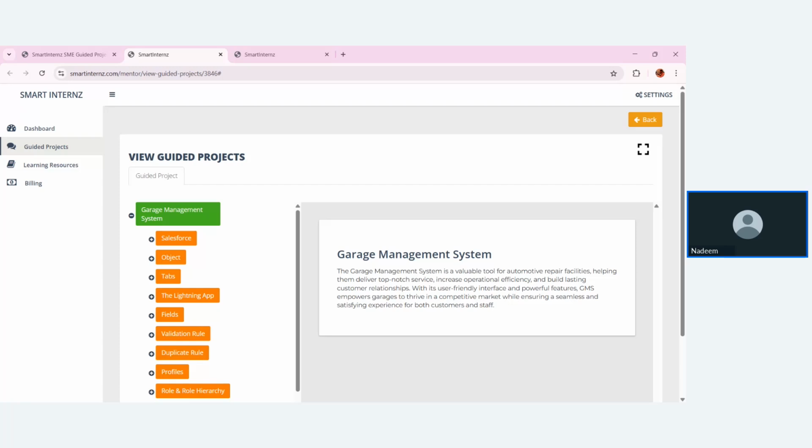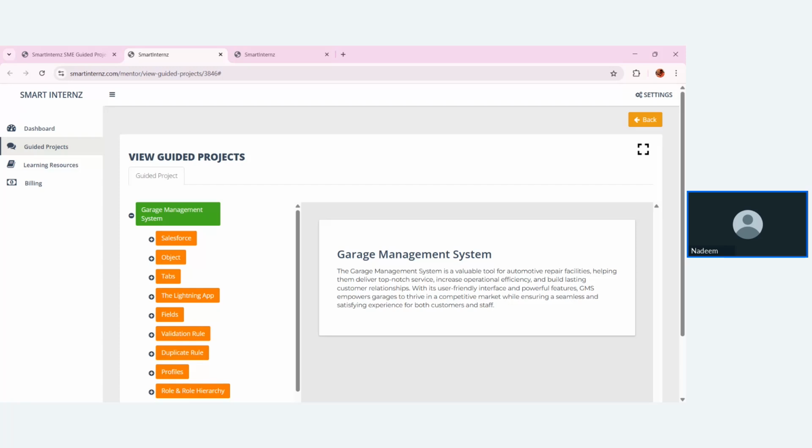You can see the garage management, the Salesforce object creation, objects, tabs, Lightning app, fields. These are similar things which we have seen in our previous project, right? So I'll give you an overview of this garage management system, what it does, what it does not, and what are the things we'll be looking into.